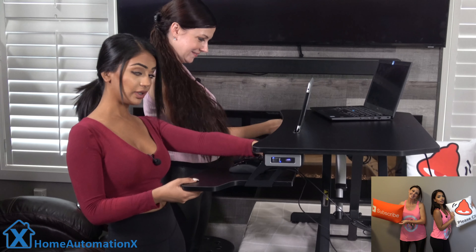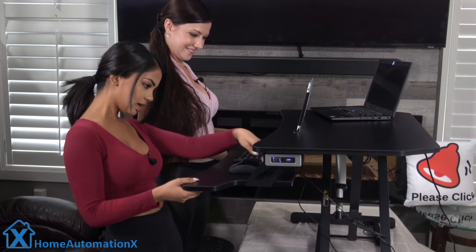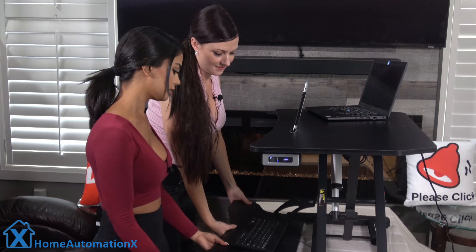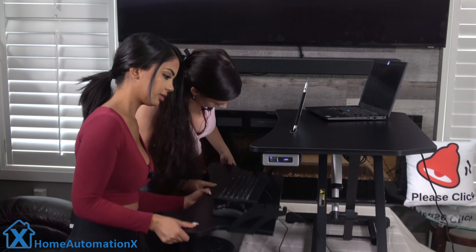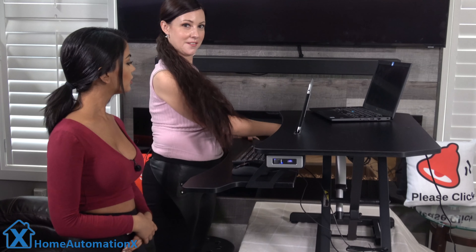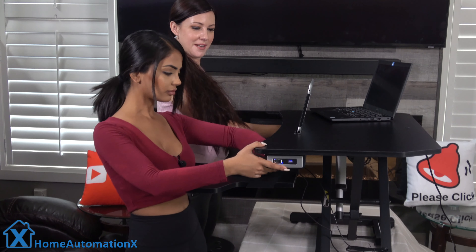This ergonomic work position allows you to be fully functional at your desk and gives you a spacious work surface for dual monitors or your laptop. The height raises almost 20 inches. And if you don't want this keyboard tray, it is easily removable — by turning the knobs you can just go ahead and remove it. All we do is screw off these knobs right here, and you can simply pull it and then push down. We can also put it back in just as easily by doing the reverse action — putting it up and pushing it in. You're going to screw it back in just to tighten it — set it and forget it.